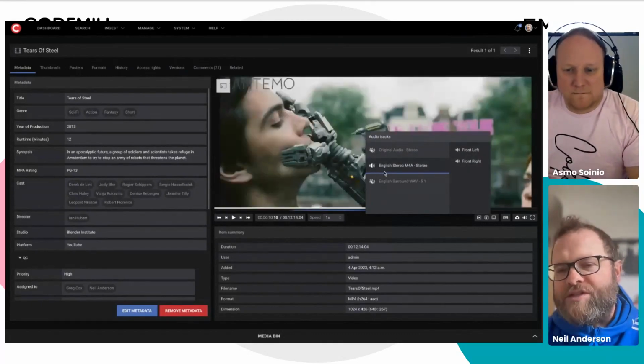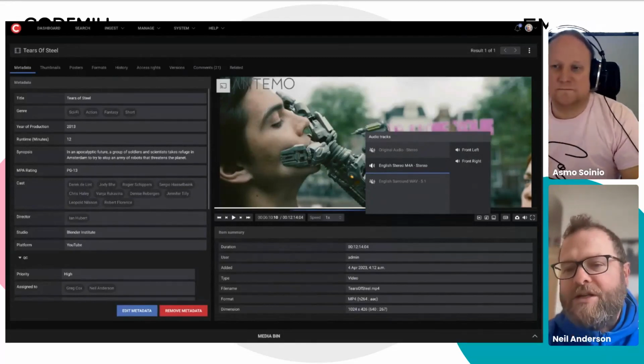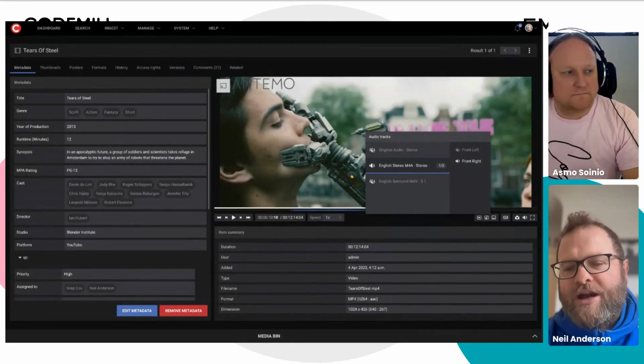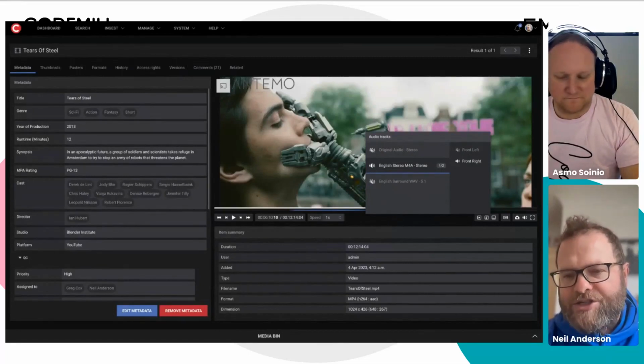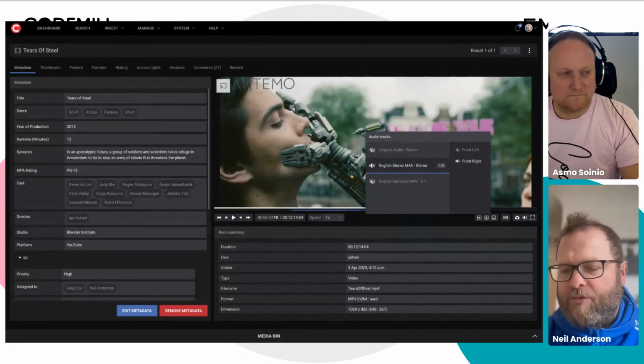So whether it's a complex audio layout or whether it's multiple languages, being able to individually isolate channels and tracks within the UI is a much more powerful feature. And this is really beneficial for customers working with different languages or advanced audio layouts that they need to be able to check when their content has been ingested.